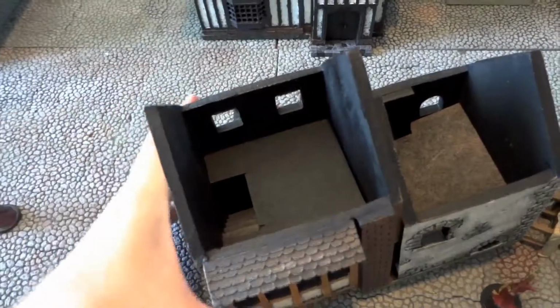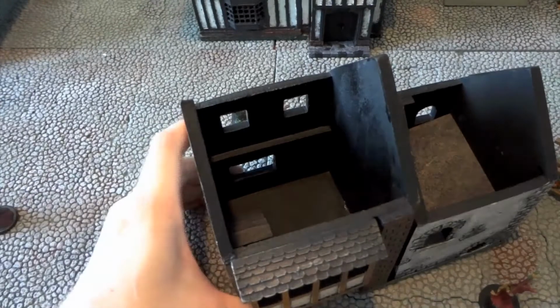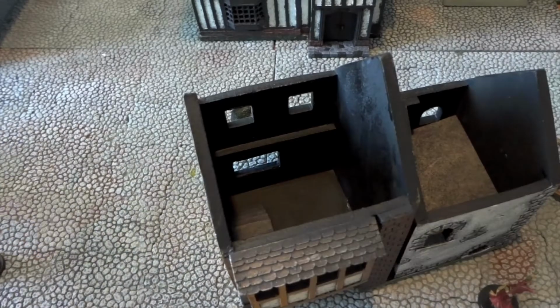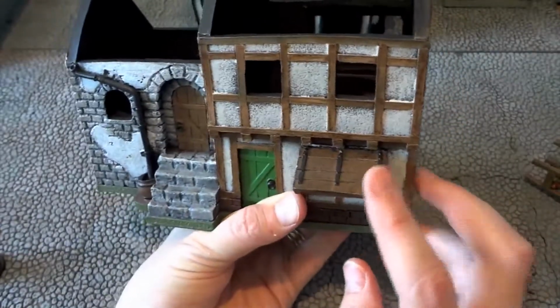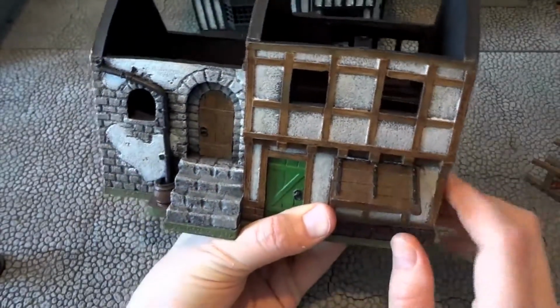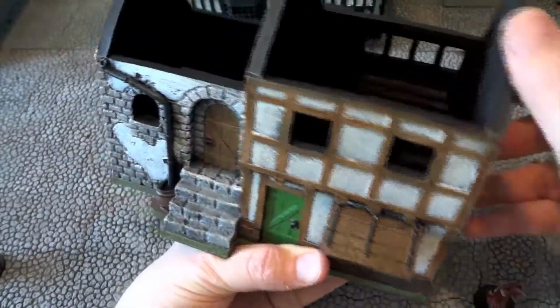You have your second floor ledge that pops out. Plenty of nice windows for true line of sight. Again, just more color on this piece. Even if there's too much white right here, maybe I go back over that with a little marker or something. This is one detail where I really wish they had a hinge so we could close this window, but no, it's solid. And again, that green door just adds a little bit of color and character to the whole piece.